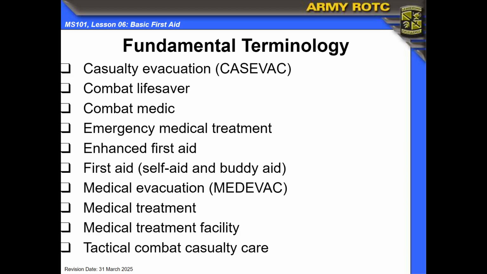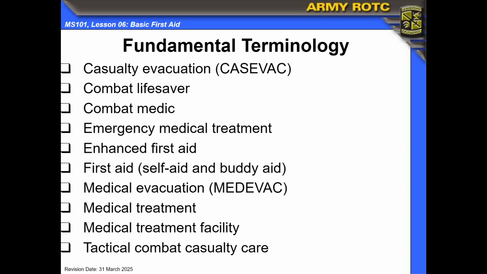Okay, emergency medical treatment, first aid, self-aid, and buddy aid. If you can treat yourself, then you treat yourself. Okay? If you get shot in the arm, you can probably use your other hand and wrap it up and put a tourniquet on yourself. Okay? Try yourself. You save yourself first, and then you go to the buddy aid. Kind of like in an airplane, right? You put your air on first. Your air must come first.